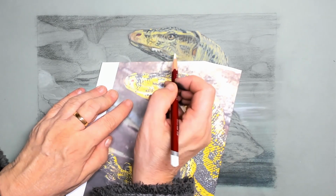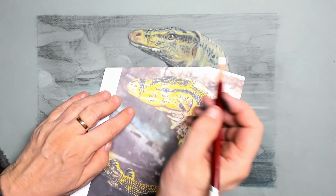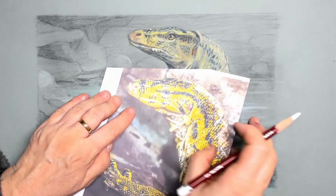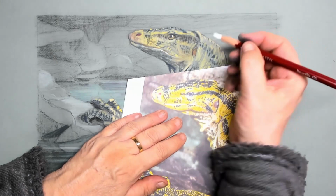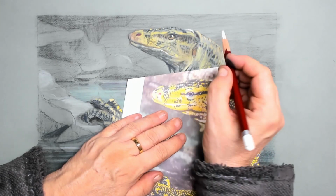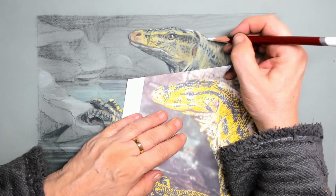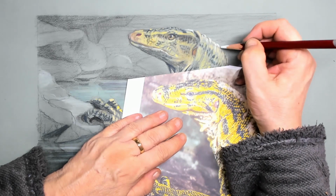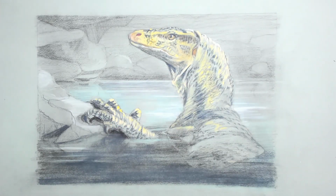Then I can see the lower jaw catches some light. So I apply the white at the latest stage. And here on top of the head and on top of the neck. And then, my drawing is finished.